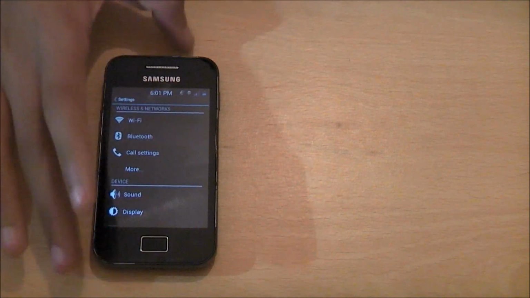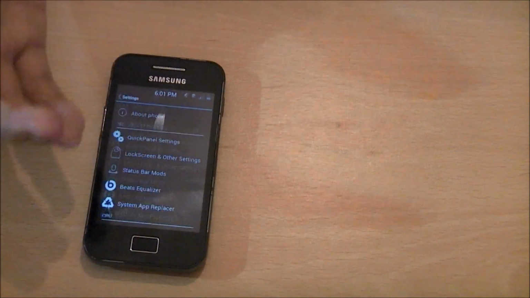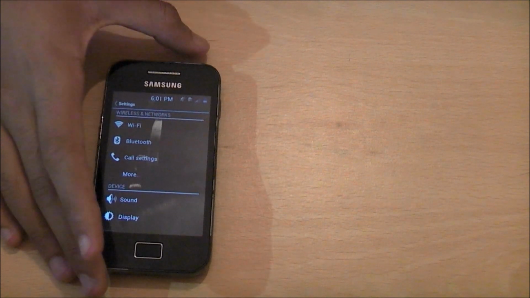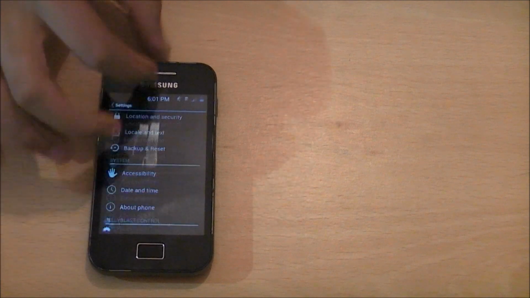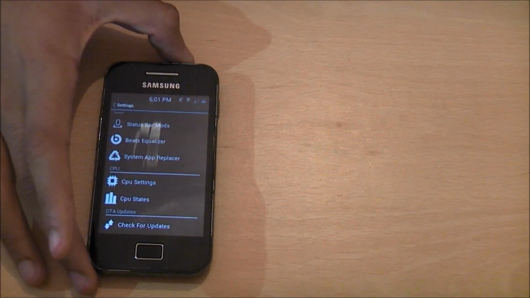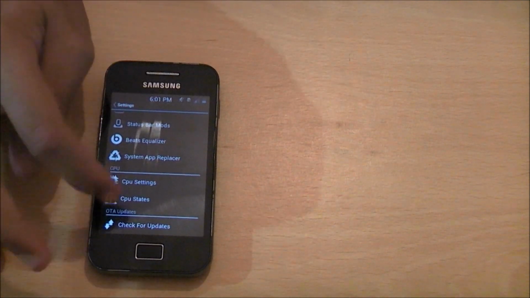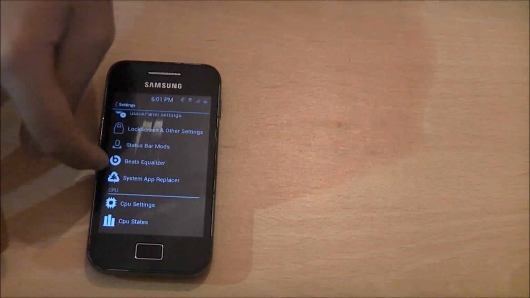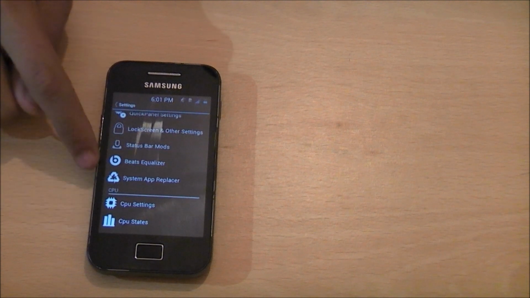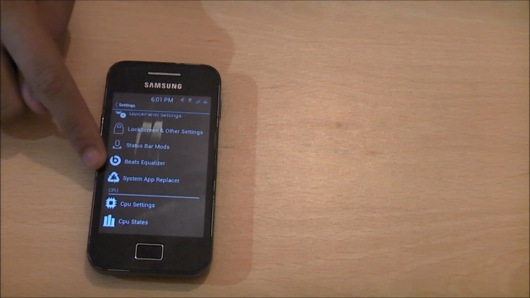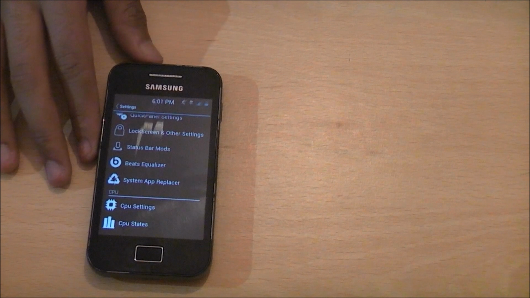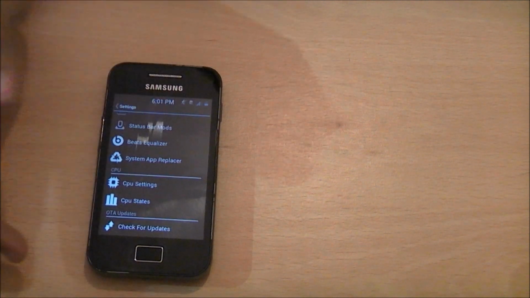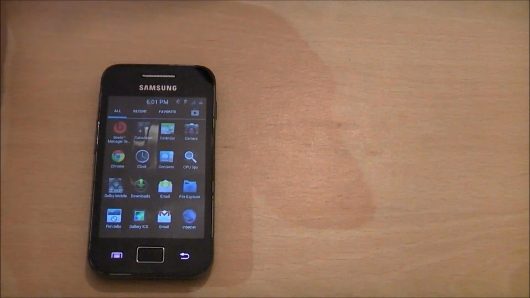The quick access to the settings, and all three of the ROMs that I reviewed for you today have similar settings. However, the settings on Jelly Blast have slightly different options at the bottom, such as the fact it has Beats Audio Installer installed, so it has an option for that. However, this isn't actually Beats Audio, it's just simply a driver which helps improve the sound quality and give you extra bass for when you're using your headphones.